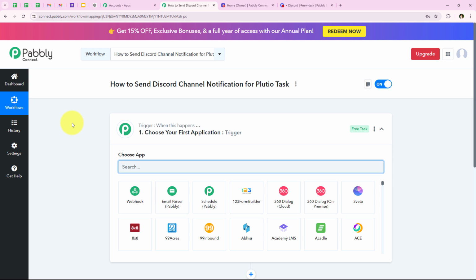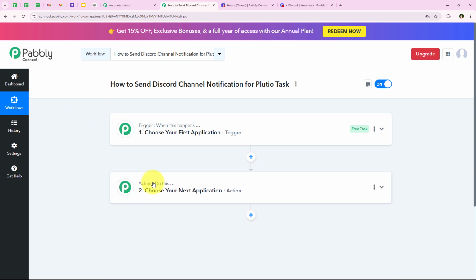So this is the most important window because we have trigger and action on this. Trigger means when this happens and action means do this. So by this you can understand that the trigger is the commander for the workflow and actions follow the commands. And as you know that we can have only a single commander but multiple followers. So over here we can have only a single trigger but multiple actions following the commands of our trigger. So by this you can understand that the trigger commands the workflow and the actions are a response towards that particular command only. So now without wasting much time, let's start with the automation.